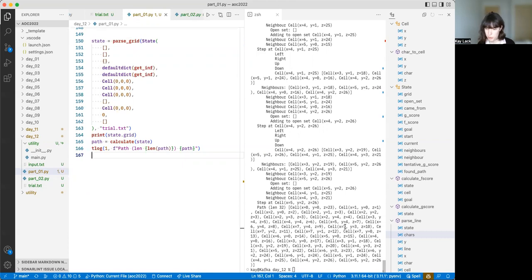Then up, up, up, up, all the way. Then left, which it does. Then down, which it does. And then right.